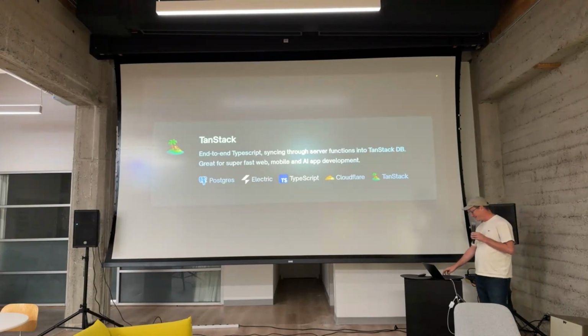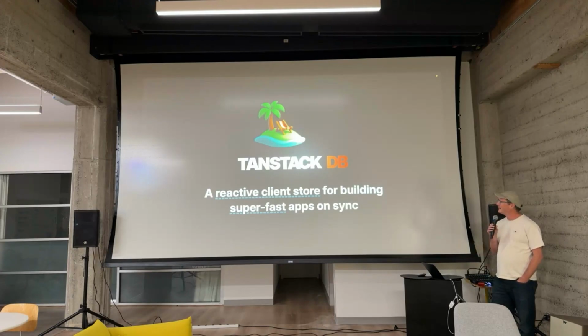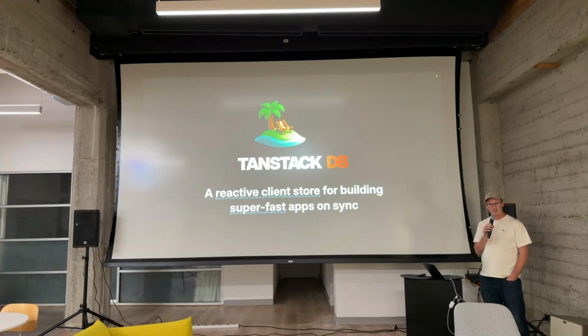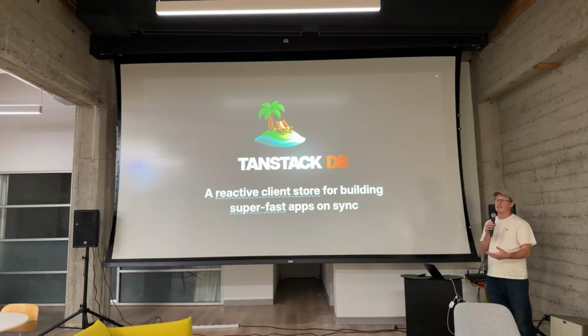And we built this TanStack DB library, which is a very cool reactive client store that's now built into TanStack. It's based on a TypeScript implementation of differential data flow. So when any data changes, when it syncs into your app, all the live queries just rerun, but it does so very, very quickly. So instead of the data changing and you rerunning queries against a store, it's a differential data flow pipeline. So everything just returns in fractions of a millisecond.